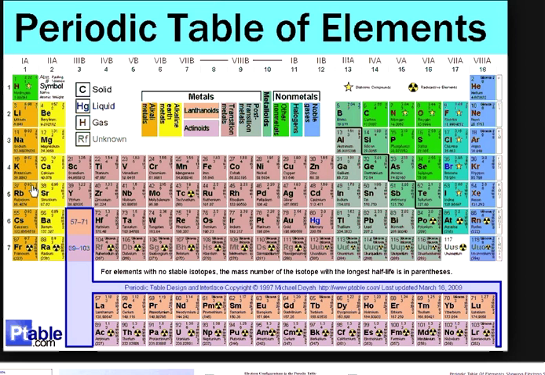Now, you notice a little sign right here, and it probably says, oh yeah, look, radioactive. See that little sign? That's kind of a common sign you even see in hospitals and stuff. These are the radioactive elements down here. So you can see some down here too. They have high atomic weights. The nucleus is very unstable, and the nucleus can break down by giving off energy and neutrons, and this energy can be very, very dangerous. So in handling any of these elements that you see that have that little radioactive sign on it, they have to be handled very, very carefully because they can be very, very dangerous.